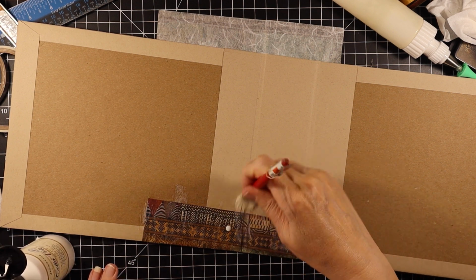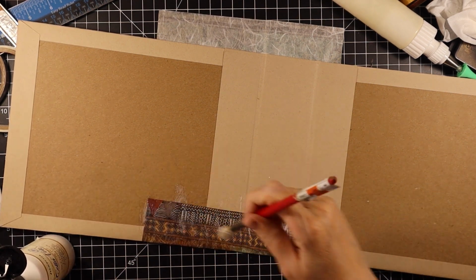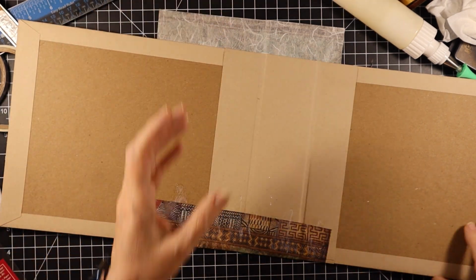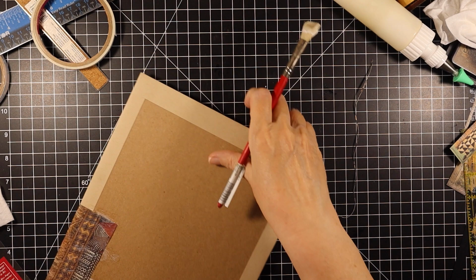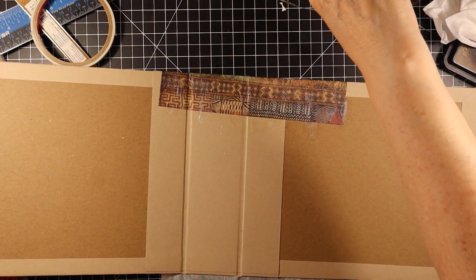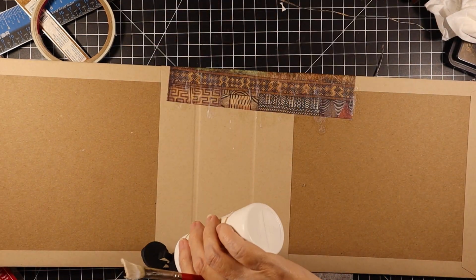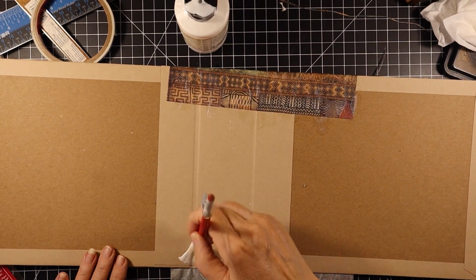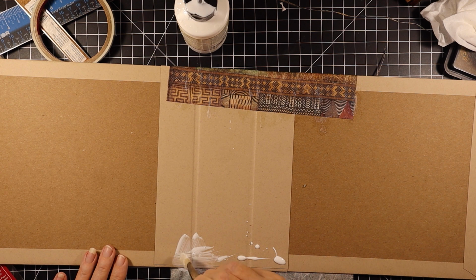I am just putting some glue now on the outside. Okay, just turn that around. And I am just knocking things off.